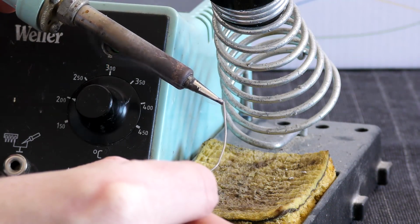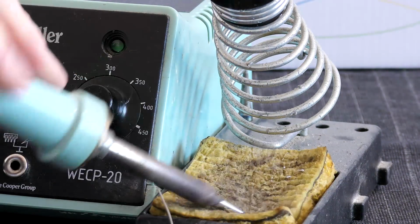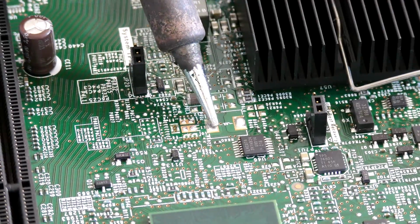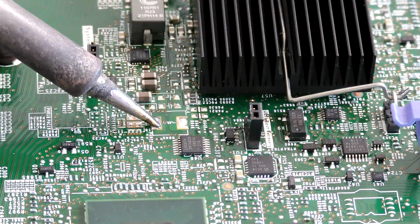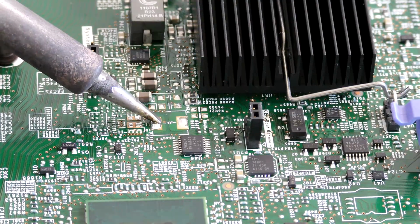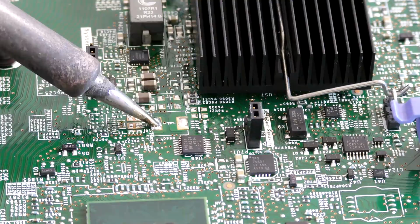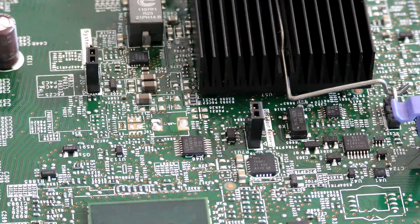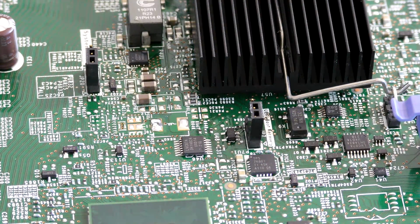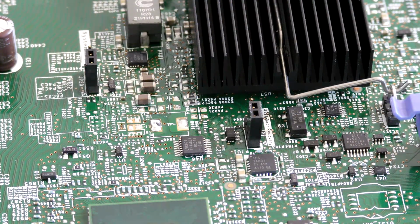And now it melts this tin without much difficulty. So let's see about the tin in here. It's still not melting. Oh, I definitely got it here, but I'm at 300 degrees to melt this, and it just melted for a little bit. That big one might be a problem, the surface underneath that might be too big. So I'll try and decrease it again and see if I can find a smaller place.